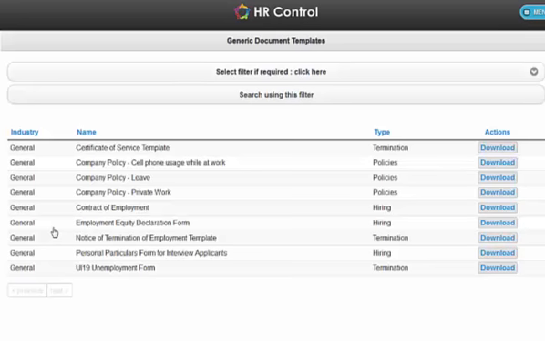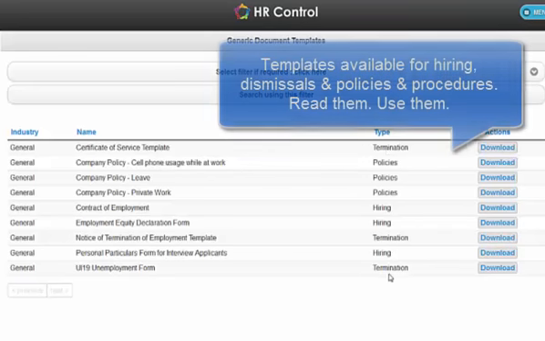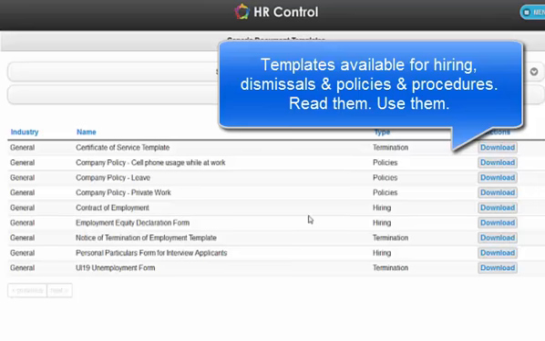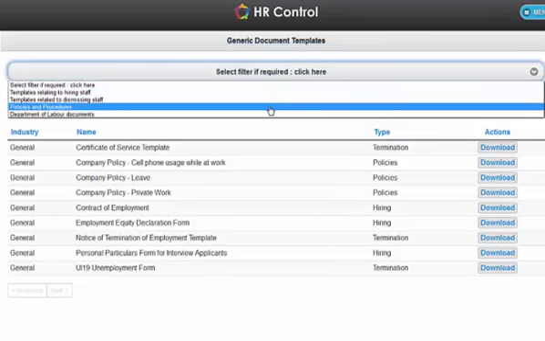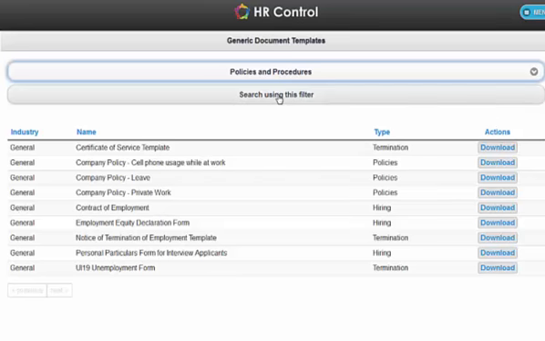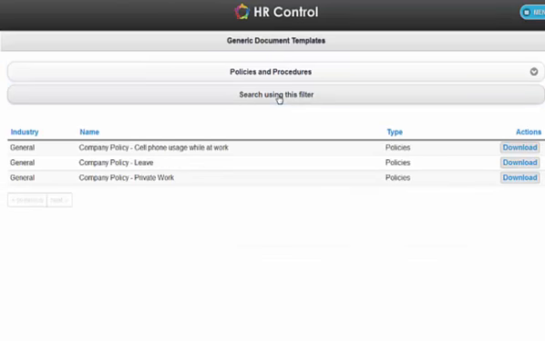So if we click on Show All, you'll see various different types of templates and documents we have here. If you want to filter them, so for example, you just want to look at templates relating to policies and procedures, you select that and you'll see that we now have these 3 different ones relating to cell phone usage at work, leave, and private work.